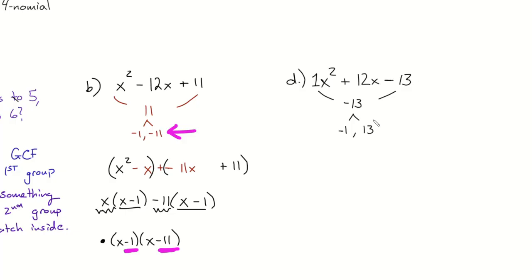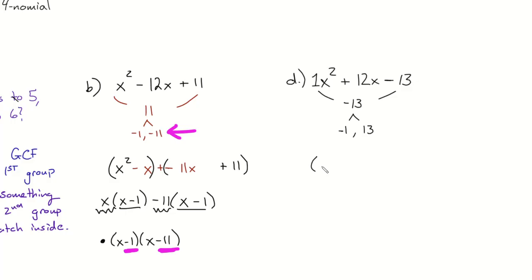So let's use the shortcut that we saw just a second ago. And whether or not you fully connected it or not, I know that whatever I write here, it has to be 1x squared in the end, right? So I think that x times x will do that. That's why we have our x's here. So I'm going to start. The order is irrelevant. I don't care whether you write negative 1 times 13 or if you write 13 times negative 1. It doesn't matter.